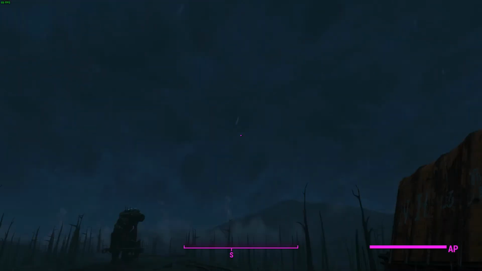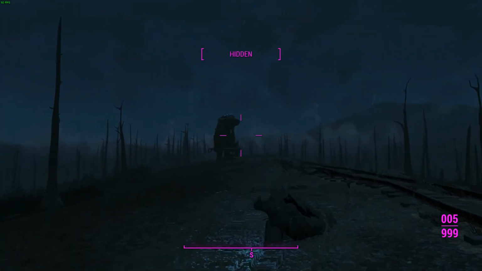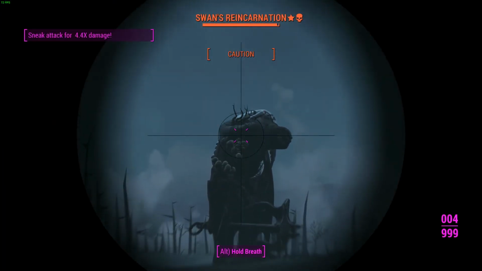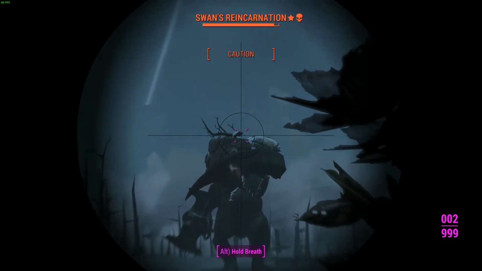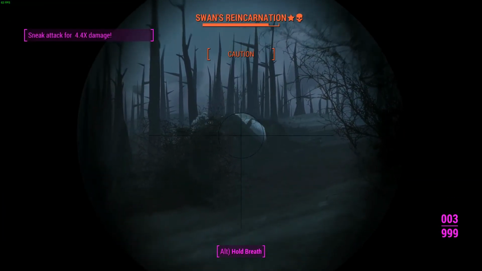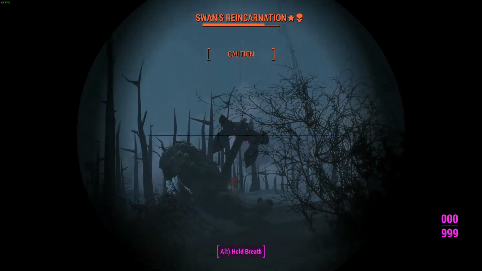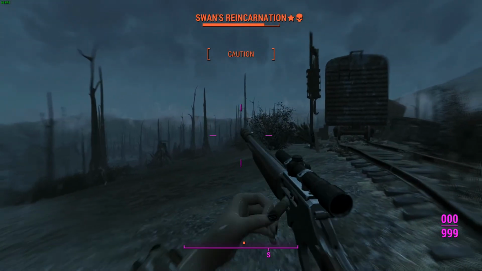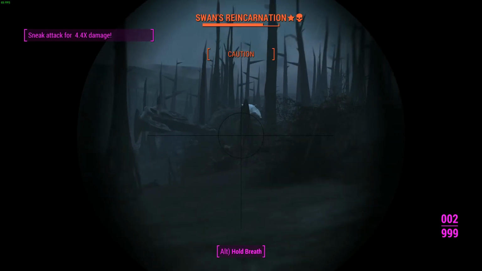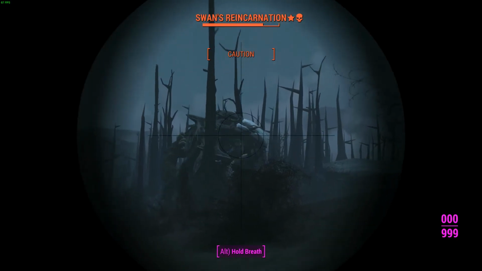You join me on a dark and stormy night where things are spooky, and it's time to kill Swan. Now we'll be getting use out of the sniper perk here because he'll be able to tank so many of my bullets that it's going to be very useful just to stop him in his tracks. So we just keep away from him, make sure he's well out of his sight range.